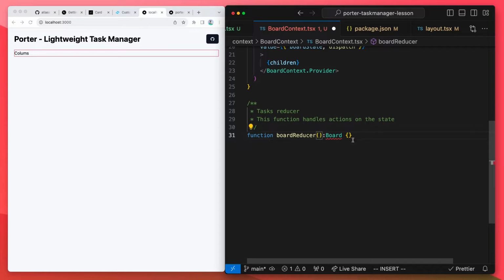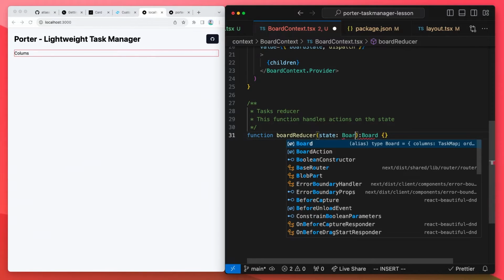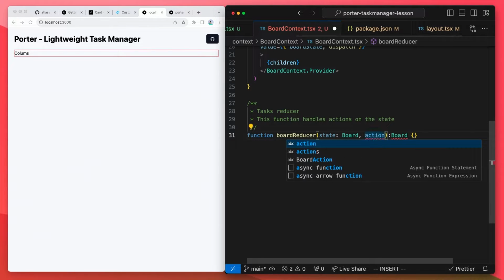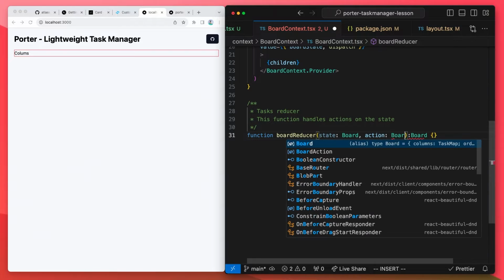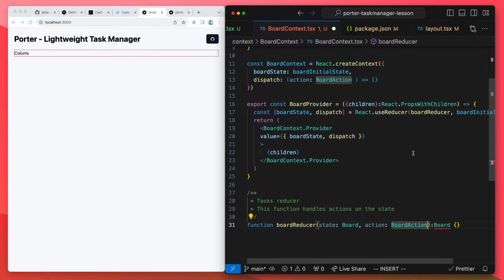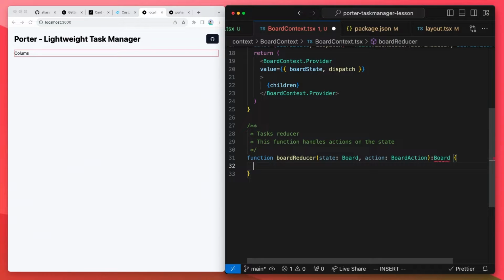So the reducer is going to have access to the state, which is of type board, and then it's going to receive an action, which is going to be a board action. Now, if I type this like that, we don't have errors anymore up here, but now the error is here because this board reducer is not returning a board state, which makes a lot of sense.